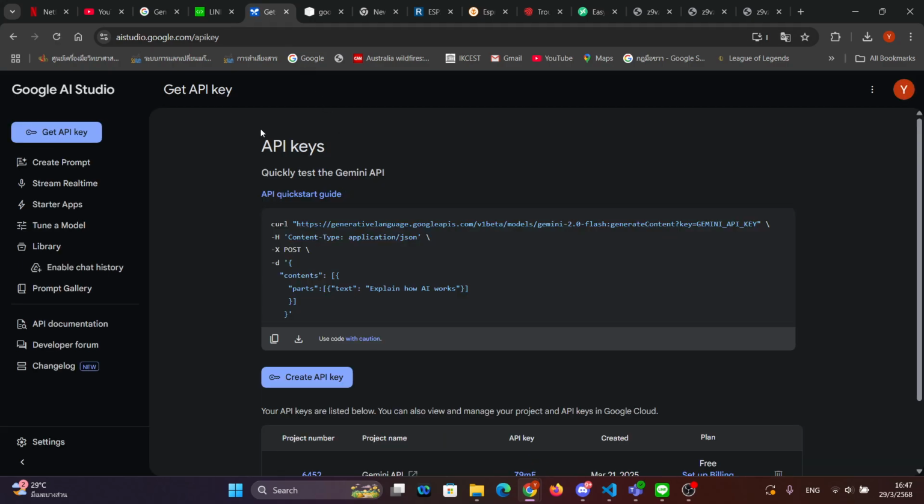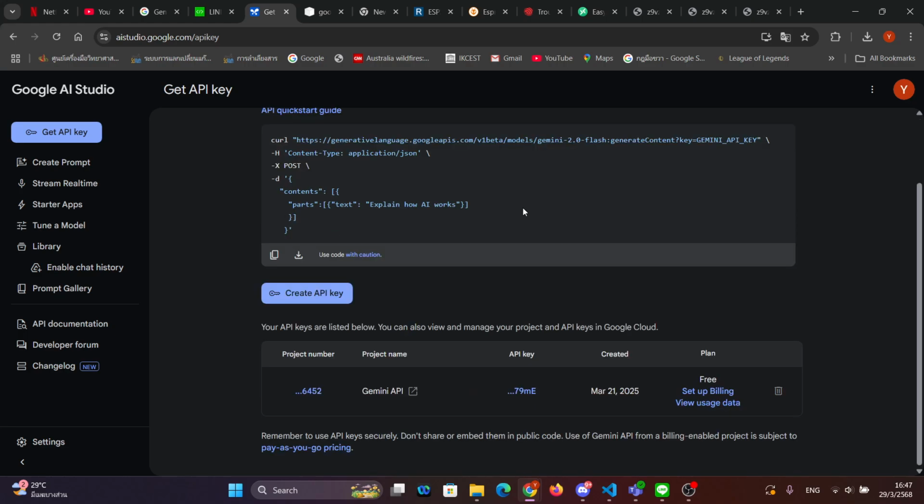At first I go to Google AI Studio, which is the service provided by Google where we can get the API key for using the Gemini generative AI.